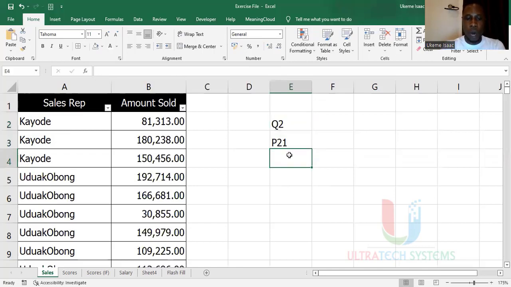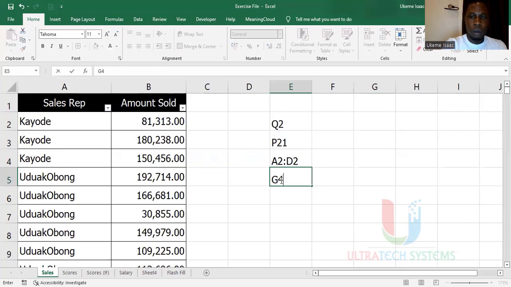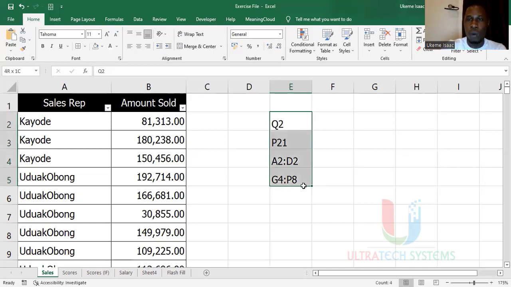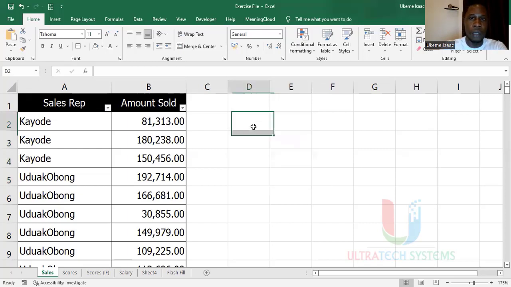Now we also have what we call a range of cells. So we can actually have cells like A2 to D2, for instance. So that's a range of cells. What it simply means here is that we're talking about cells from A2, C2, and D2. You can equally say cell G4 to cell B8. So what it means is that all the cells from G4 down to P4 and then G8 down to P8 are actually within this range. We use this in formulas often when we are trying to avoid the unnecessary typing of cells separately.